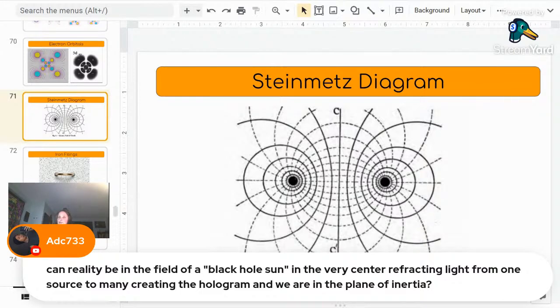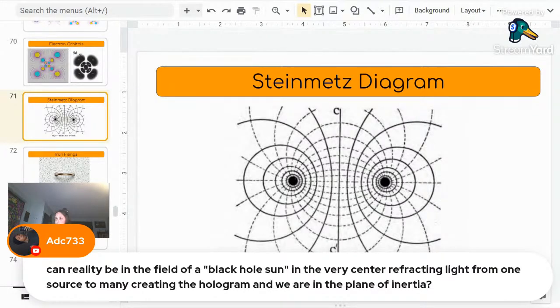So, can reality be an illusion? Basically, you're saying light is refracting or reflecting off of things and creating many sources and producing our reality. Yeah, for sure. Our reality is a kind of a hologram, and it is created. Our reality is created based on our environment and our experience, and what we see with our eyes has everything to do with light.